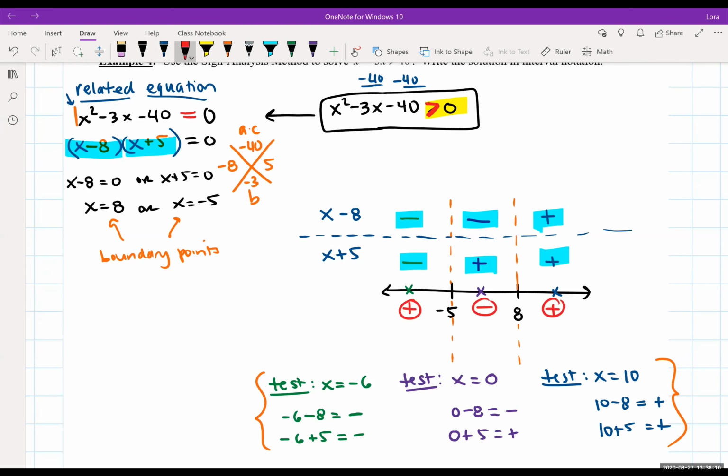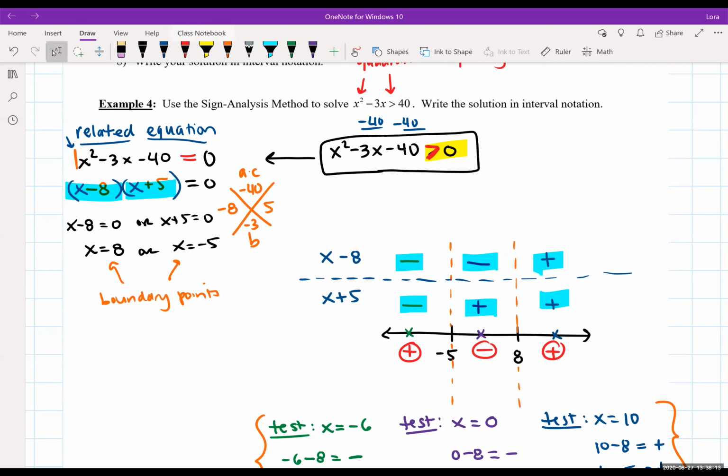And remember how I told you to circle the quadratic inequality, rewritten so that all terms are on one side and zero on the other? Well, this part right here, the comparison to 0, if you're saying it out loud, you're saying greater than 0. And when we talk about something greater than 0, we're asking ourselves, where do we have a positive region? And so this is the purpose of the sign analysis method.